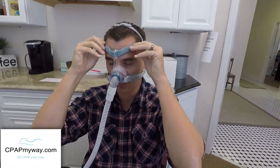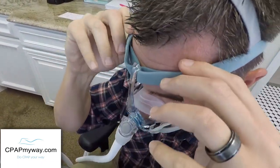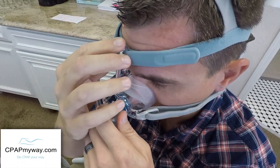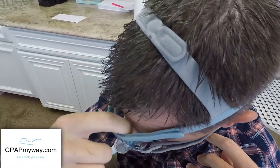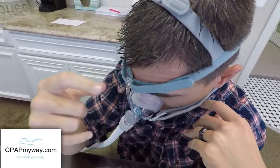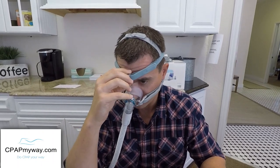And then the forehead piece here, I talked about a little bit. See, it's not touching my forehead. A lot of people want to crank it down and tighten it up to the point where it's wedged up against their forehead, but you can have a gap there, which is nice. So it's not really a downside, but it is kind of a funky thing about this particular mask that it's a little bit different.